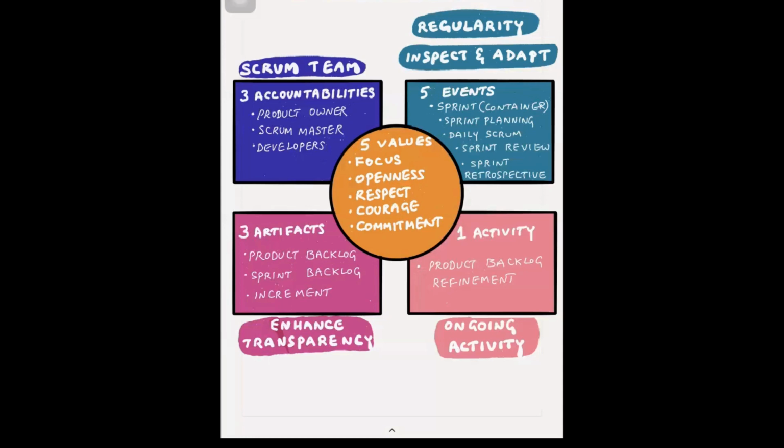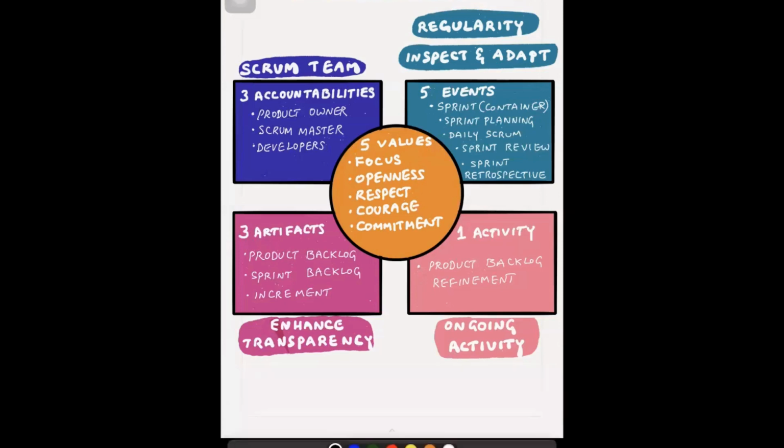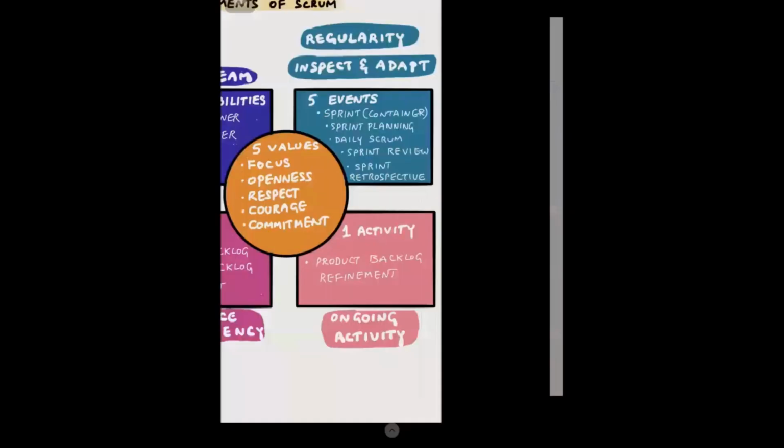And when trust is established within the Scrum team, it will help them to use the 3 legs of empirical process control effectively. I have explained the empirical process control, the 3 legs: transparency, inspection, and adaptation, in a previous video. You can watch that. And I also have explained the details of these 5 values in my earlier video. You can go through that also. So this is about the Scrum framework overview.